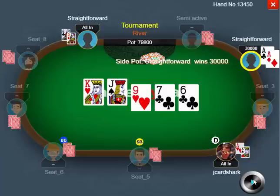You may think I'm being a little bit result-oriented, saying maybe I should be folding the ace-king in this scenario, but especially at the World Series of Poker, this scenario comes up a lot, where you're playing against players who are really trying to not go broke and just trying to play tight and straightforward. And against tight and straightforward guys, the way you beat them is by never paying them off, unless you have the effective nuts. Problem is, ace-king is the effective nuts. If I had a slightly worse hand, I would have folded this, and I think that would have been a good fold.